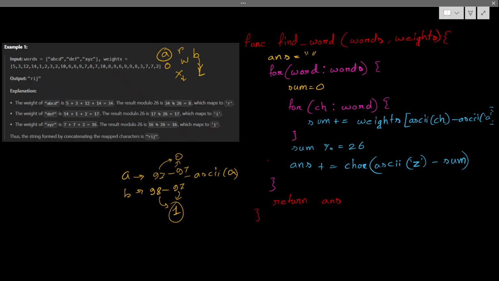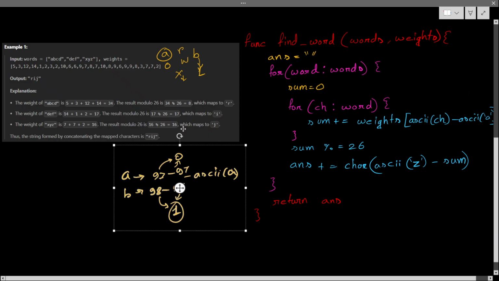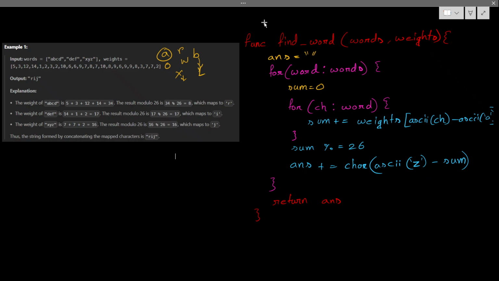Simple as that, a very simple problem. Okay, so what should be the time complexity? We are iterating for each word and for each character as well. So time complexity is big O of the total number of characters present in the words.